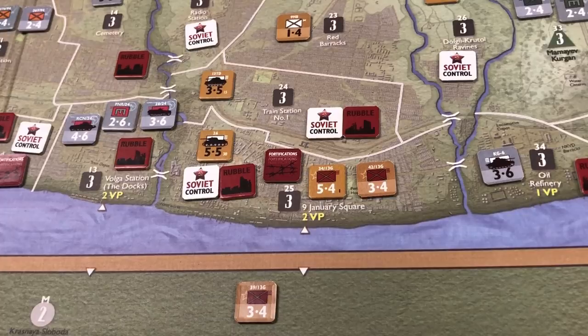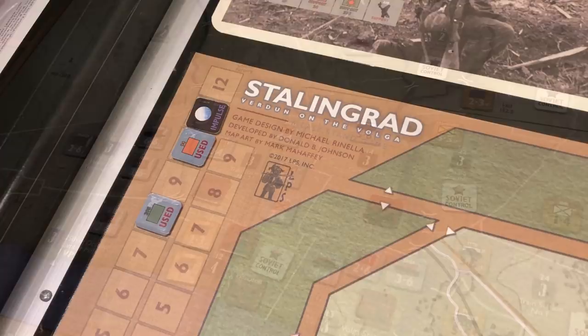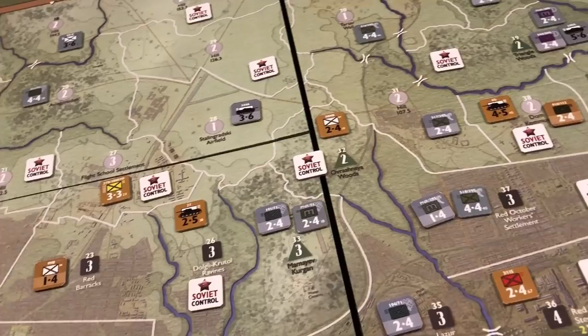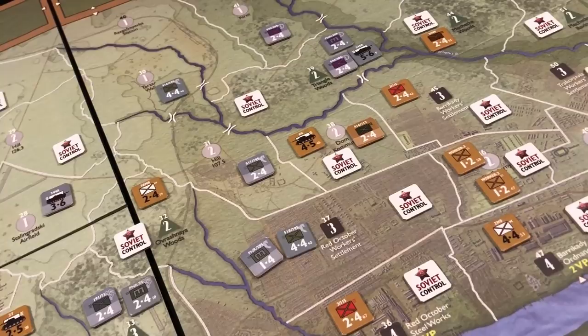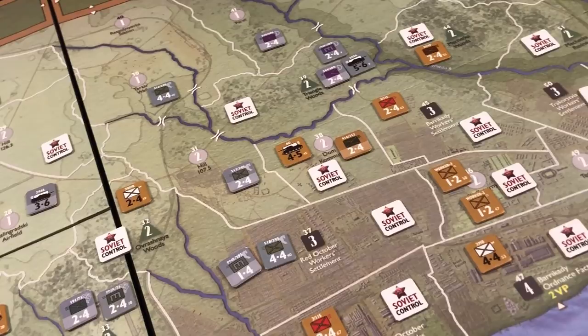And that's the end of the Soviet 11th Impulse. Now we proceed to the Germans' 11th Impulse. This is the first night impulse where the Germans will execute an action. Their air units cannot fly during night. All artillery units have been expended during the turn. So this is a good opportunity for the Germans to regroup and try to get their forces concentrated for attacks during the next turn.